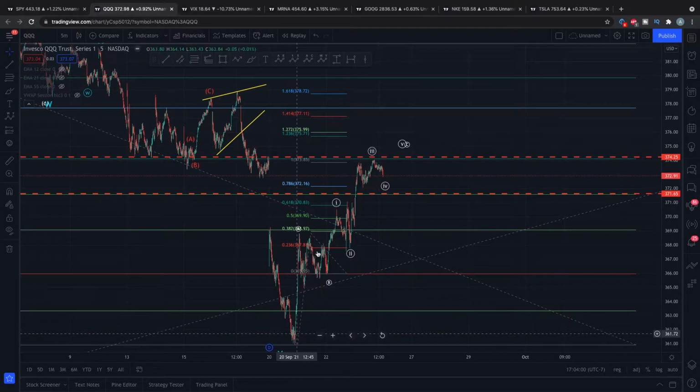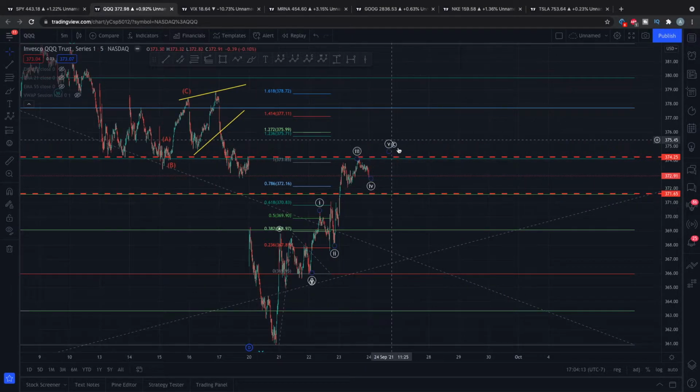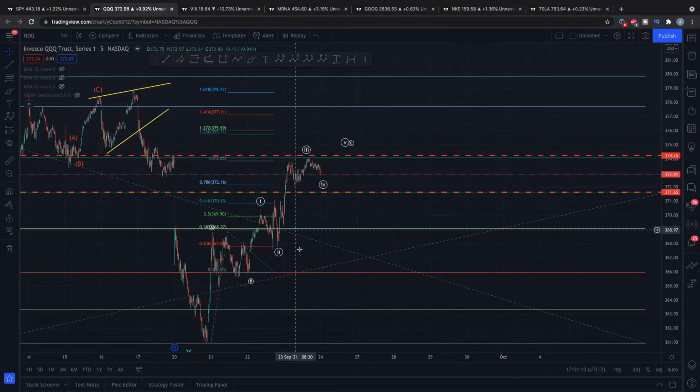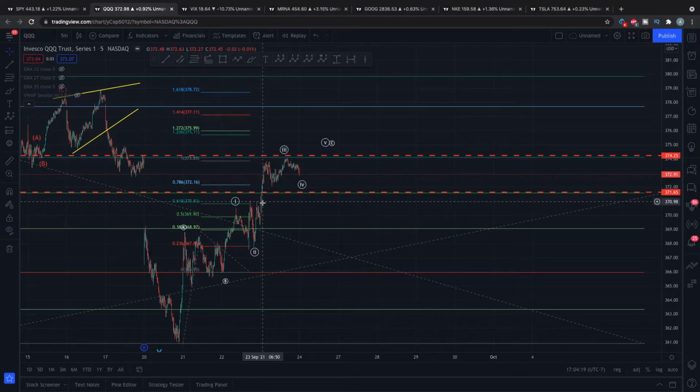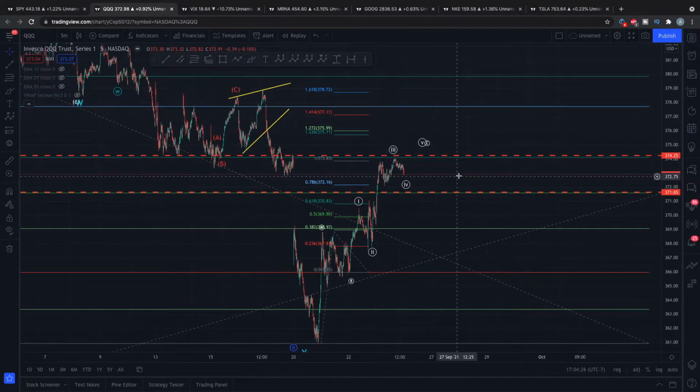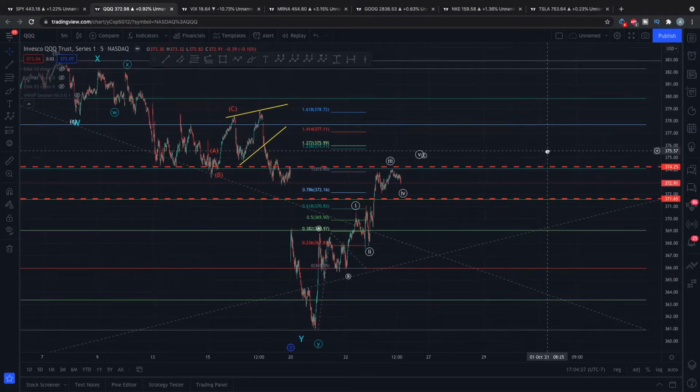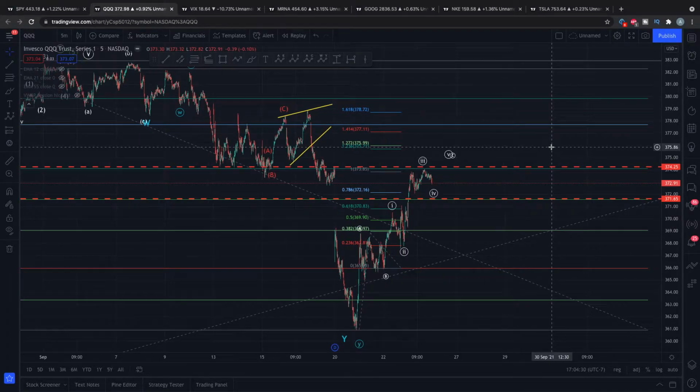We have an A wave up, then a triangle A, B, C, D, E for the B wave, and now we're working on a C wave. And the C wave subdivides impulsively, very clearly. So a wave 1 up, wave 2 down, wave 3 up, wave 4 down, and now we should work on a wave 5 of C. And if you even zoom into this wave 2 and wave 3 here, you can subdivide that wave 3 as well into a 1, 2, 3, 4, 5. So there are very clear subdivisions within this corrective structure. So that's why I'm more confident about the trade, because there are pretty clear subdivisions in terms of the indexes.